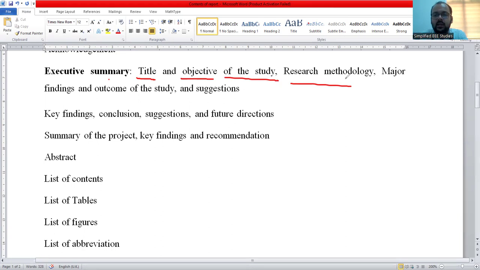I have used mainly secondary data. I also collected some primary data from the concerned stakeholders, those who deal with ERP. So I used primary data as well as secondary data. In your case, you might have used only primary data, so you mention only primary data. Then which software: SPSS, Microsoft Excel, Advanced Excel, like that.